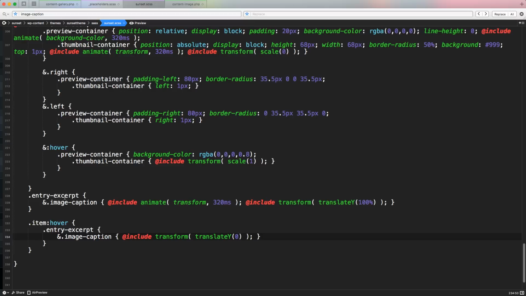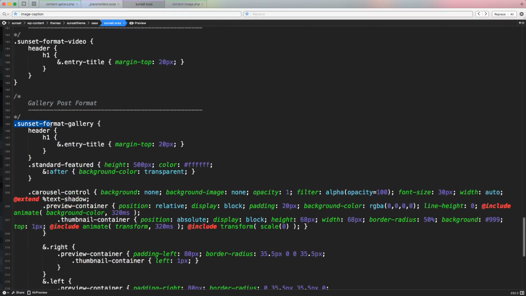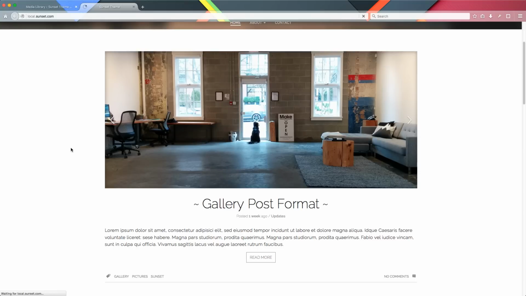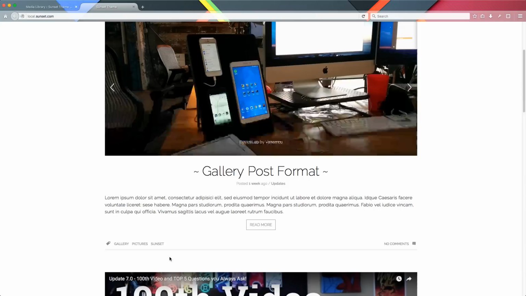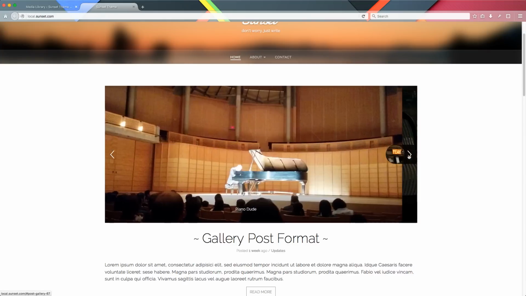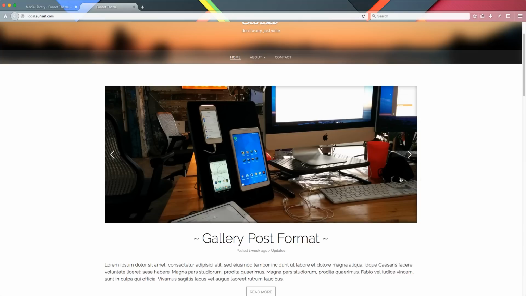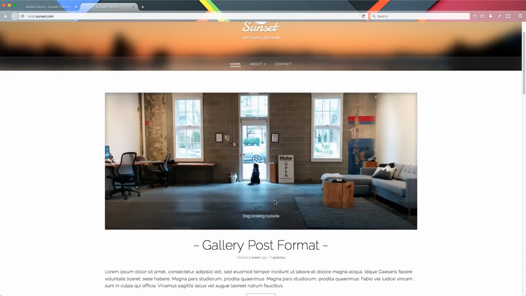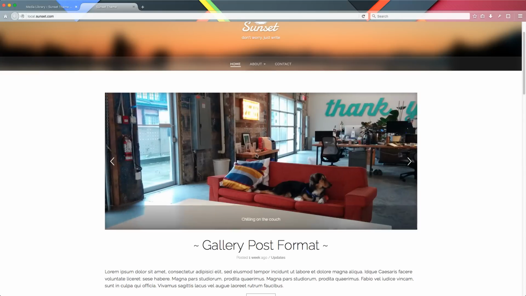So let's remove this issue by, instead of item, just putting the ampersand. So we're saying that if the mouse goes inside the sunset format gallery on rollover, this is going to happen. Let's refresh. See, I'm going inside a post and the excerpt is revealing. And also if I'm clicking here, the excerpt is constantly visible, and that's what I want. And of course, this edit is not affecting in any way the image post title, because our CSS is properly structured. So that's really good, and that's what we wanted.